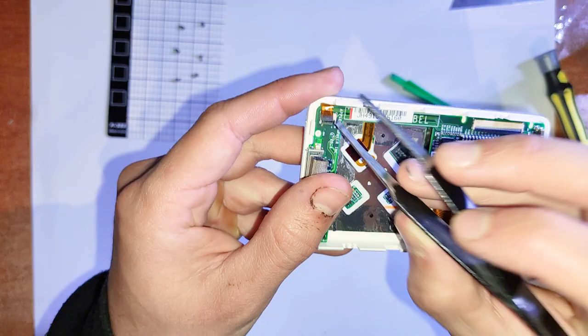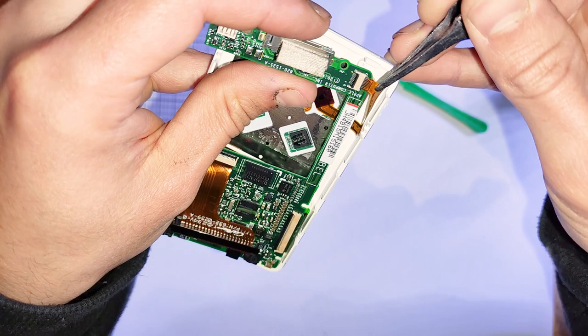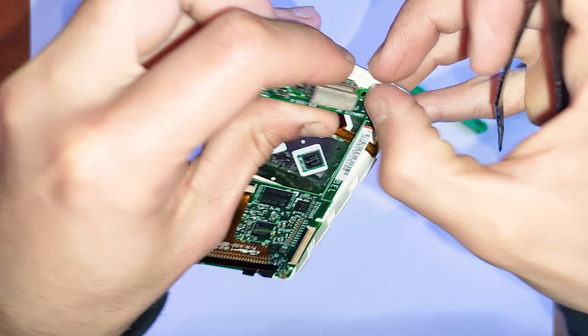And yeah, at this point I like to just reassemble it and not worry about putting the new battery with the cable running underneath the logic board. When I put the new batteries in, I just put the cable above, just so it's way easier to replace in the future. So yeah, just putting it all back together.